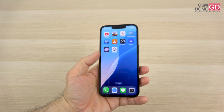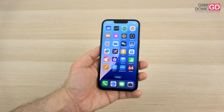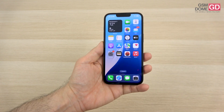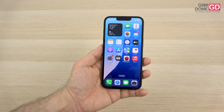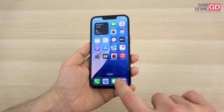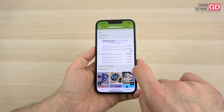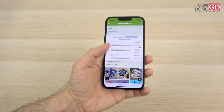Excellent bass, but on the treble, on the high notes, you'll feel a bit of distortion at maximum volume. Excellent note separation with the bottom speaker taking the bass and the top speaker taking the high notes. I would say that it's pretty good stereophony, very pleasant voices in podcasts, but once again, the high notes will be annoying when the volume is at maximum level. We did a test with a decibel meter and achieved 76.8 decibels at the top and 83.2 decibels at the bottom. There's a bit of a difference here.